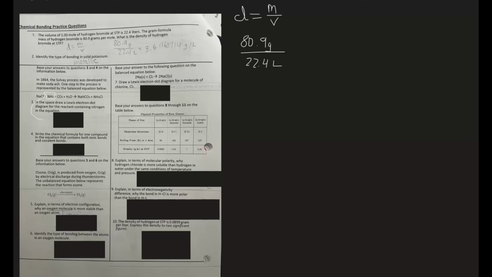And so if we were to draw the Lewis dot diagram, we'd have to find the number of total valence electrons. So nitrogen has 5, and then each of the hydrogens has 1. So that's 8 total. So if we draw this out, we have nitrogen, and then our hydrogens on the outside. And we can see that the hydrogens are taken care of, but we have 8 total electrons, and each of these represent 2 electrons. So 2, 4, 6, and then we need 2 on the outside. And so it looks something like that. Let's reveal this, and boom, yeah. I just drew it reverse, but it's the same thing.